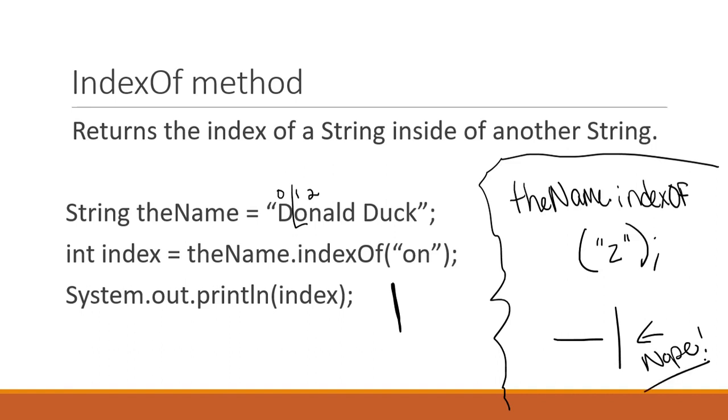And that's a very common thing that you write in code, as your way of thinking, well, what if it's not there, or what if it is there? Because what you can do is say if name.indexOf is not equal to -1, that would be my way of saying, you know what, that's in there somewhere. I don't care where it is, but it's somewhere. Okay, so keep that in mind as you're thinking about your indexOf, that you can use -1 to your advantage to either say it's not in there or if it is in there.